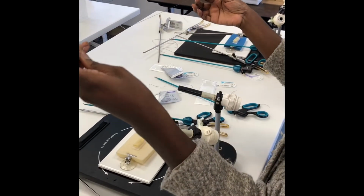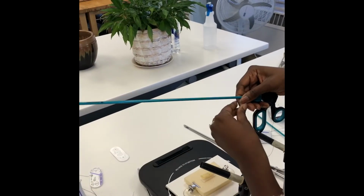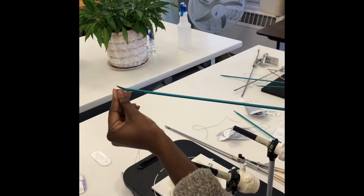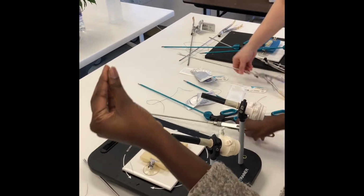Ready? First thing, don't make the suture too long. In general, I usually use the length of any instrument to figure out how long my suture needs to be. And then I cut. All right.